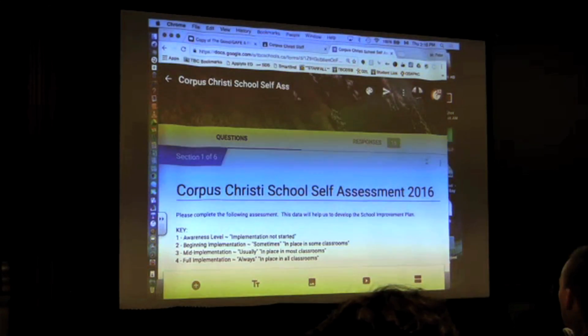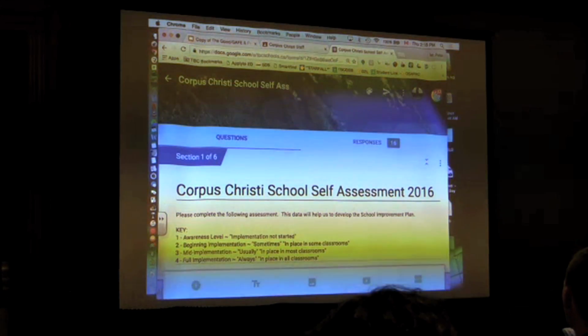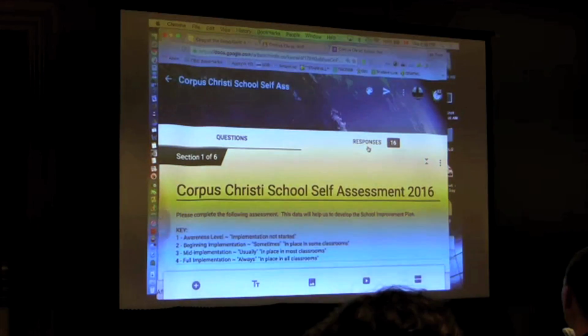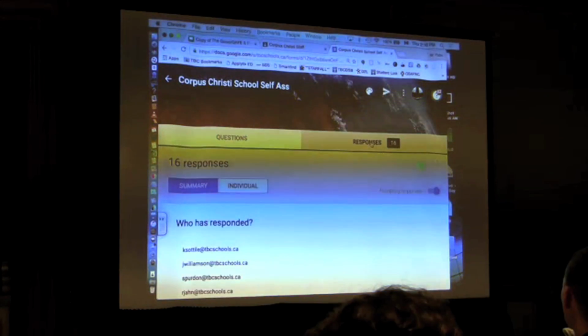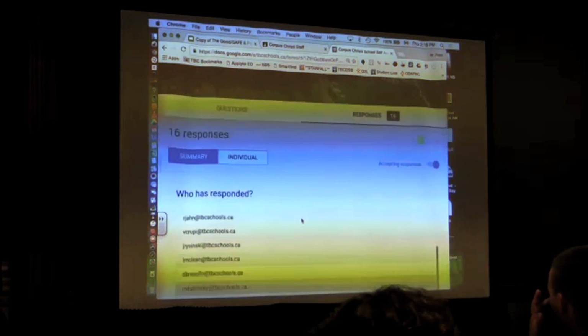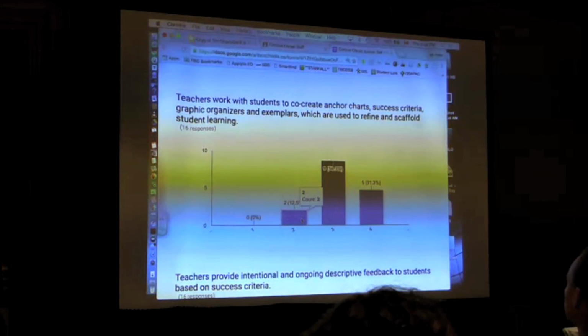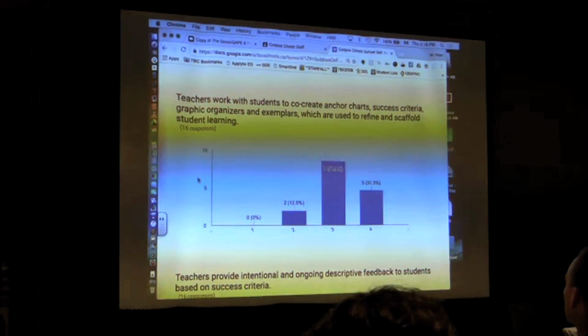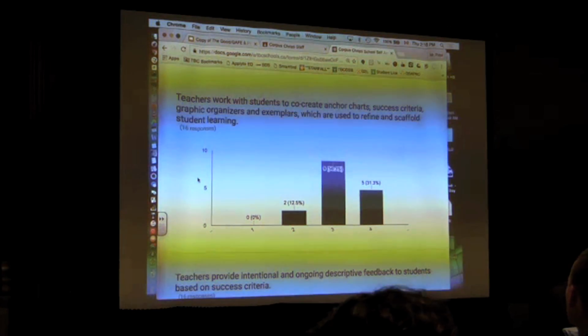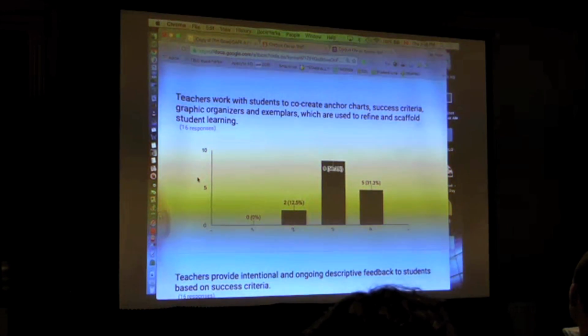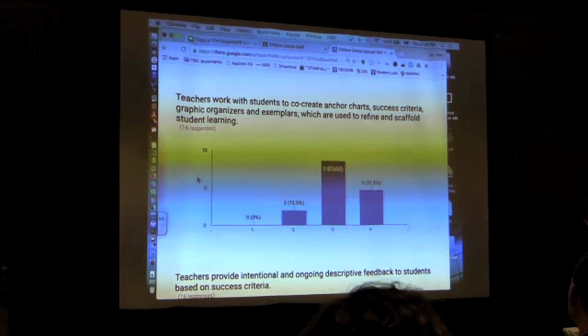So I sent that out way before the staff meeting, and then I went in to check my responses. So I can see there's a summary. I won't show you all of that, but here's a summary of what their thoughts were. And so when I wanted to look at a key area that I thought was either a success or a challenge, I showed that particular slide.